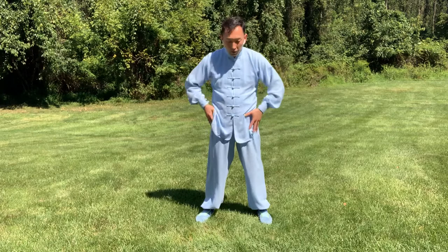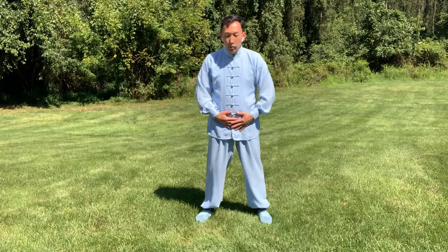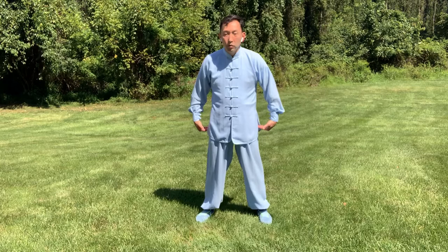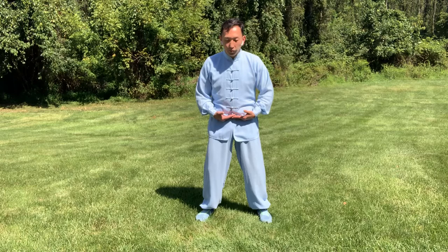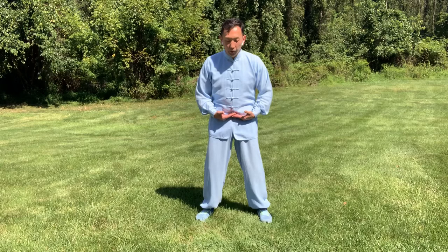We're going to let the breath slow down to the lower pelvic diaphragm — down here in this area. You find your belly button, below your belly button, down to the bottom. Your perineum is your center at the bottom, and it's located between your genitals. You want to focus on that perineum. As you breathe, you're going to breathe all the way down to the lower pelvic diaphragm and let that open. And as you breathe out, you're going to squeeze and pull the perineum up by squeezing your anus in and pulling your genitals up. Pull that in and breathe out.